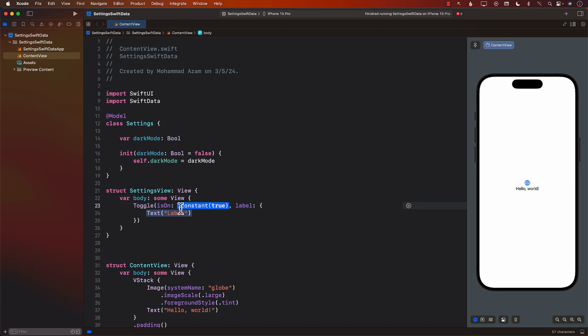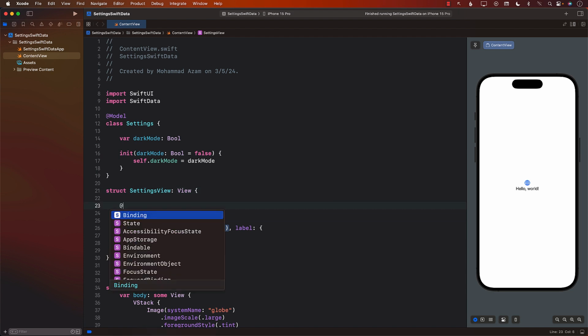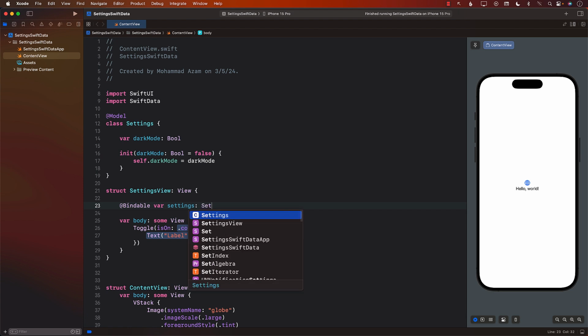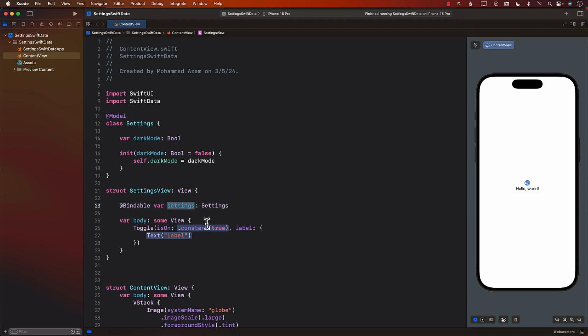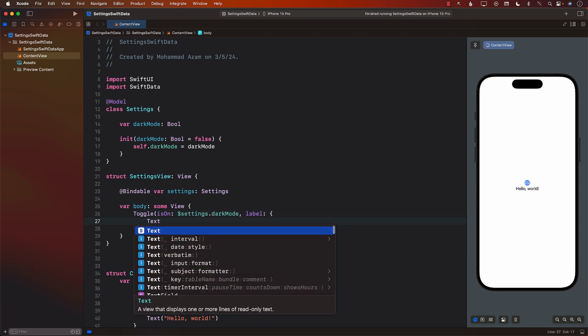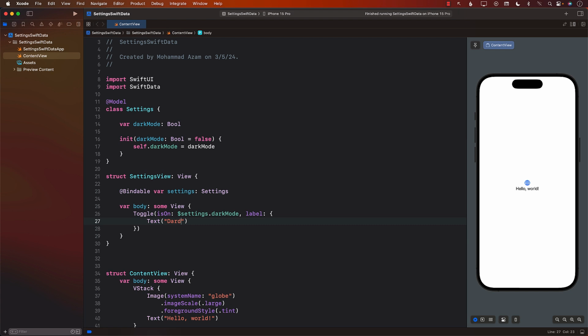And what should we pass over here? One of the things with SwiftData you can do is, if you pass something as a Bindable, like settings as a Bindable, then you can directly bind to the properties of the settings. And as soon as those properties are updated, it is also reflected in the database. So I can now say settings.darkMode, which is pretty cool. We don't really have to click a save button or anything. Once you set the properties, you set the properties.